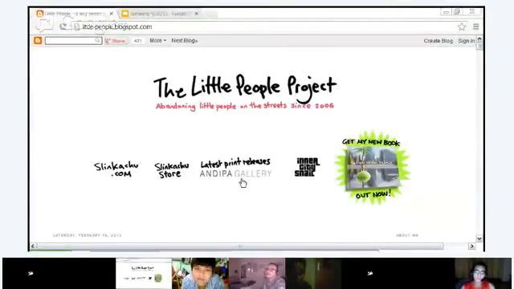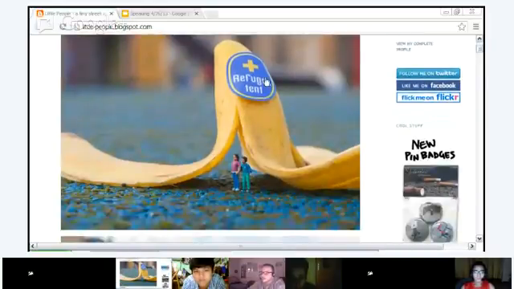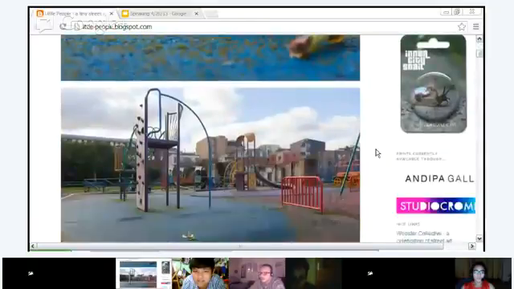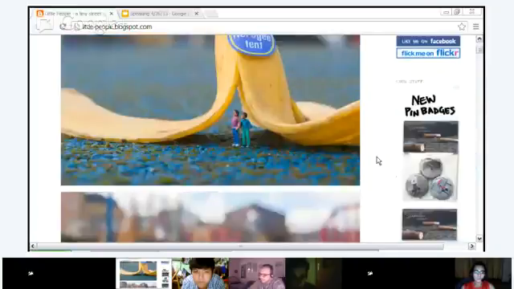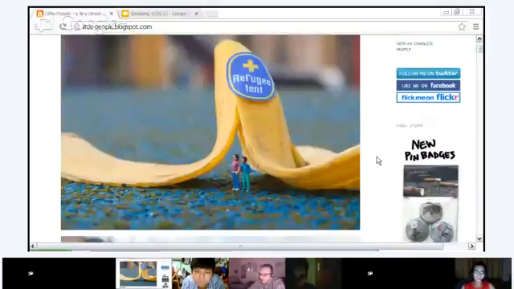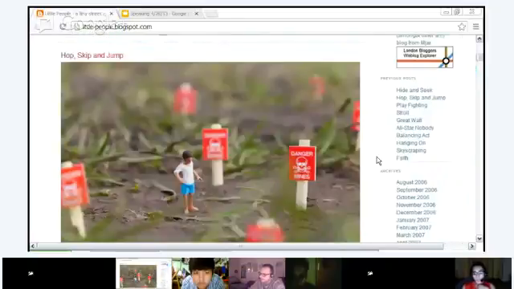Okay, so this is the blog that I wanted to show you, the Little People Project. That's what he calls it. Abandoning little people on the streets since 2006. Okay, and so you find all kinds of different images. Like we have the refugee tent, which is a banana peel. If you just scroll through these, it'll show you different viewpoints. So you can see here, it's just a banana peel on a playground. But as you keep zooming in closer and closer, you get to see the real art, the real beauty in it. Okay, I think it's really interesting, and you can also find some more information about the artist from here.